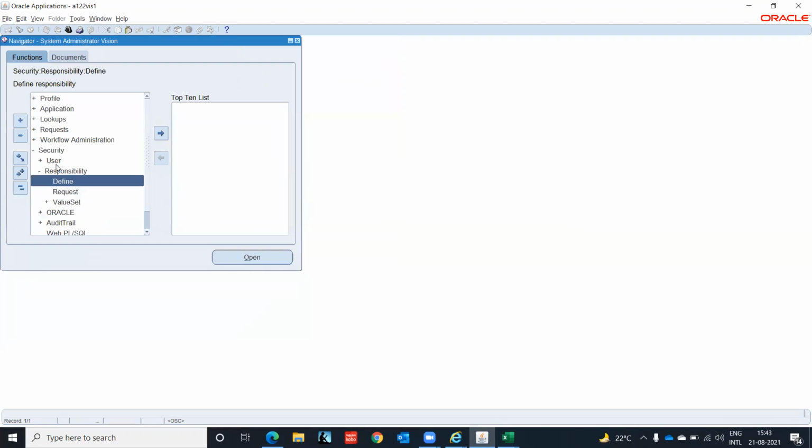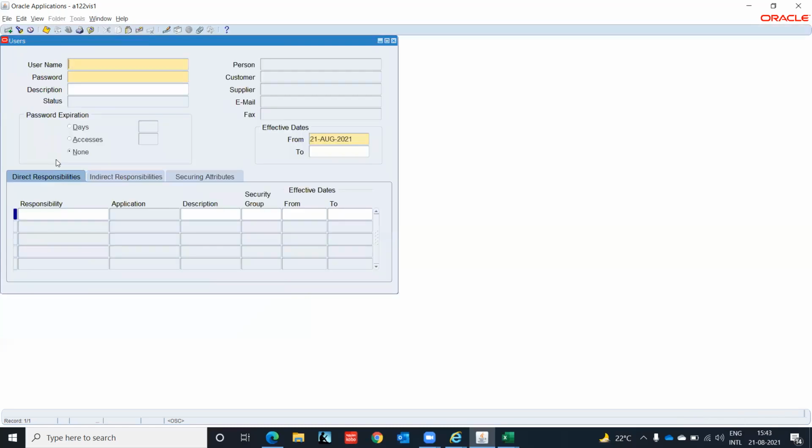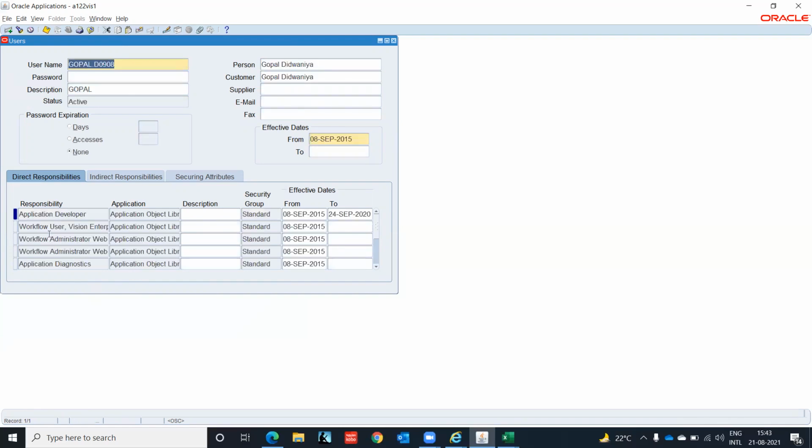Okay, now we need to assign this responsibility to our user. Go to user, click on define. The window will open. This is a creation window. On this, press F11 and enter your user. And press Ctrl F11. Here you will get the list of responsibilities.